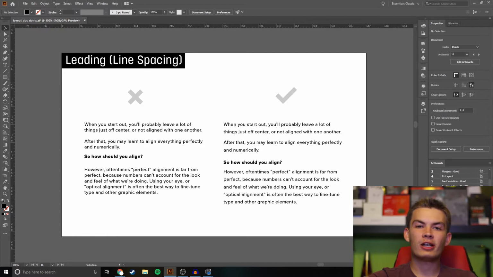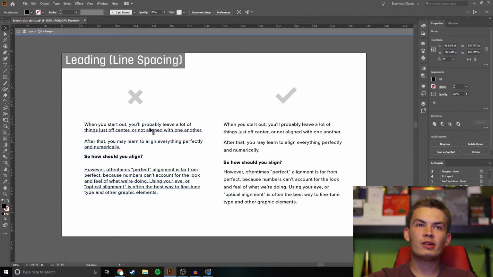So there are a few things we're going to go over here. First, you'll notice that the text on the left is quite tight, and while that's okay, generally the default spacing is going to be way too tight, and if you're doing something like a report or a book, this might be a different consideration, but for the general way designers use type and small blurbs, usually a bit more breathing room is going to be better.